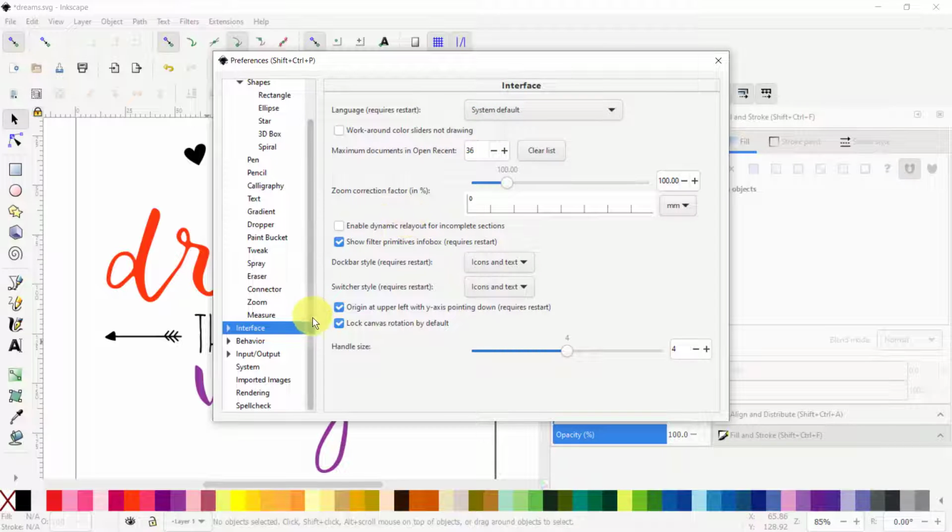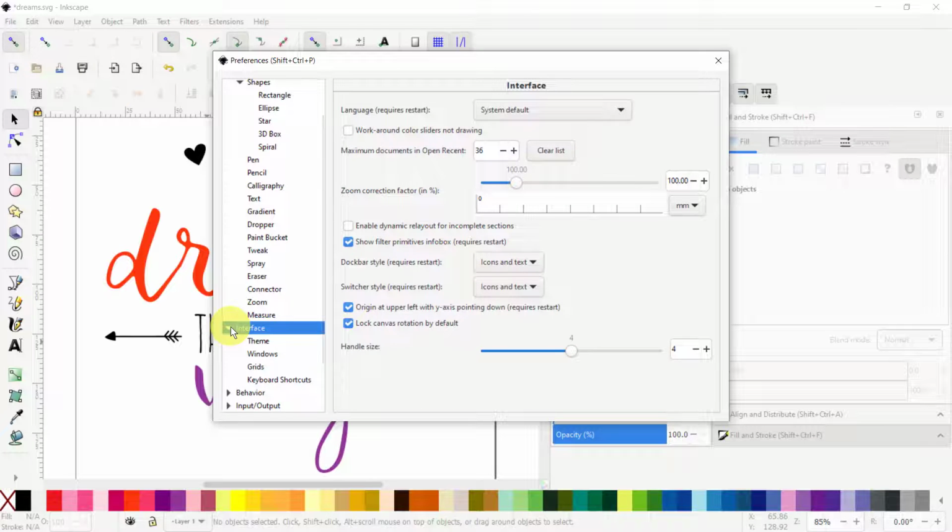Another one I'd like to make you aware of is the lock canvas rotation by default, which you may want to check. And here you have the handle size. That can be really handy if you find that your nodes are really small. You can increase the size of your nodes by moving the slider to your liking.